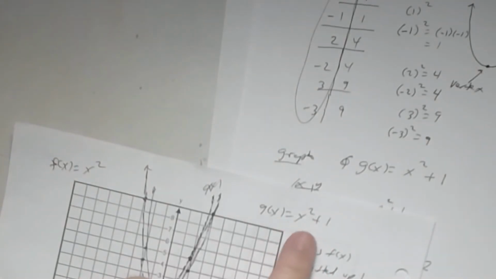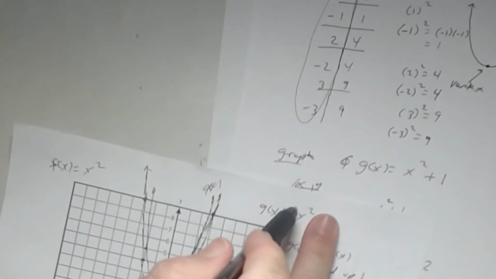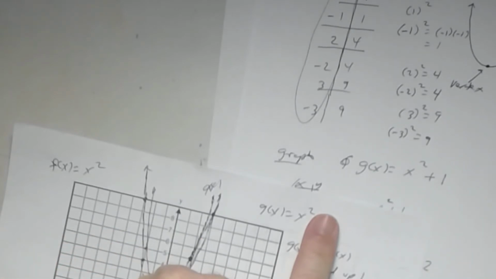And you recognize that's a vertical shift because that number 1 is on the outside of the parent function. Now see that? If this is my parent function, I'm adding 1 outside of it, right? It's on the outside. So if it's on the outside, it's a vertical shift. Plus 1 will indicate I'm going up 1.